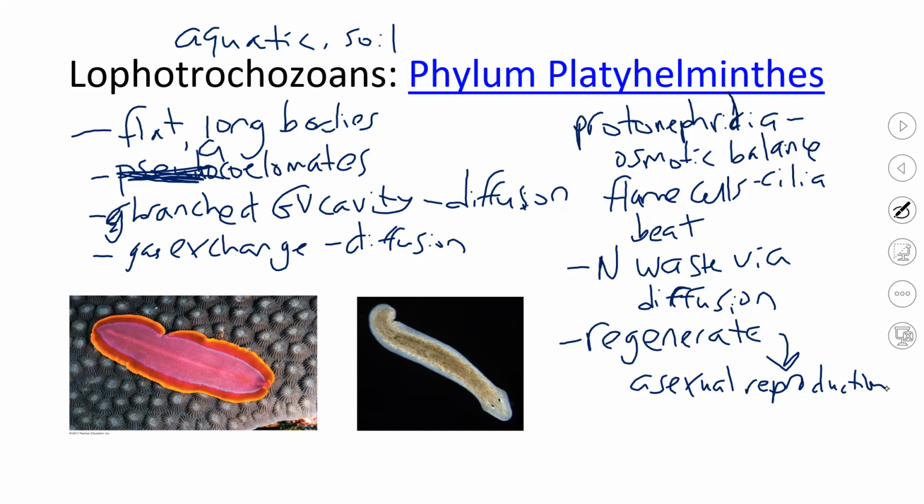So they can regenerate. Some of them also reproduce asexually via budding, which just means growing a whole new worm off their end of themselves. And it's asexual because they're growing an identical copy of themselves. And some of them do just kind of split in half. Fission. Like the paramecium did with binary fission. Not planaria, paramecium. We're talking about planaria.